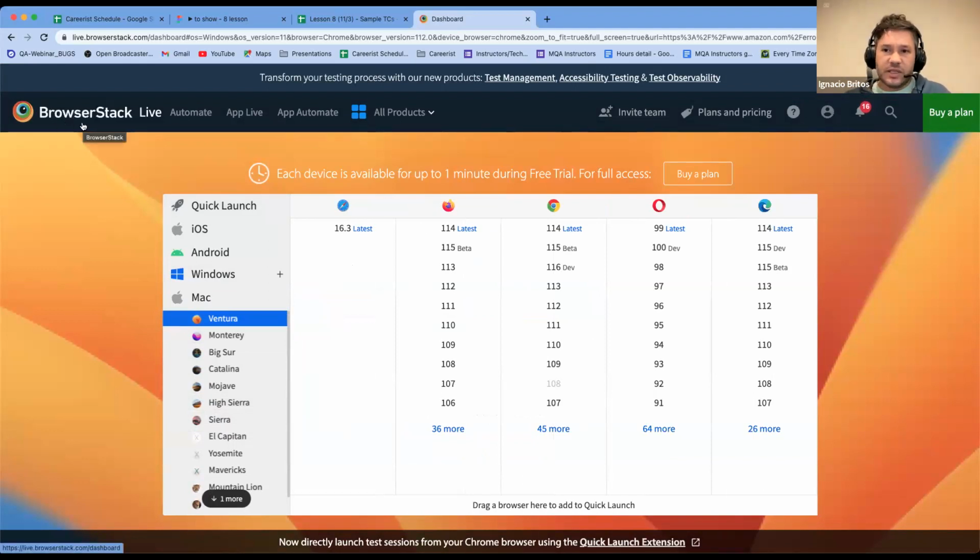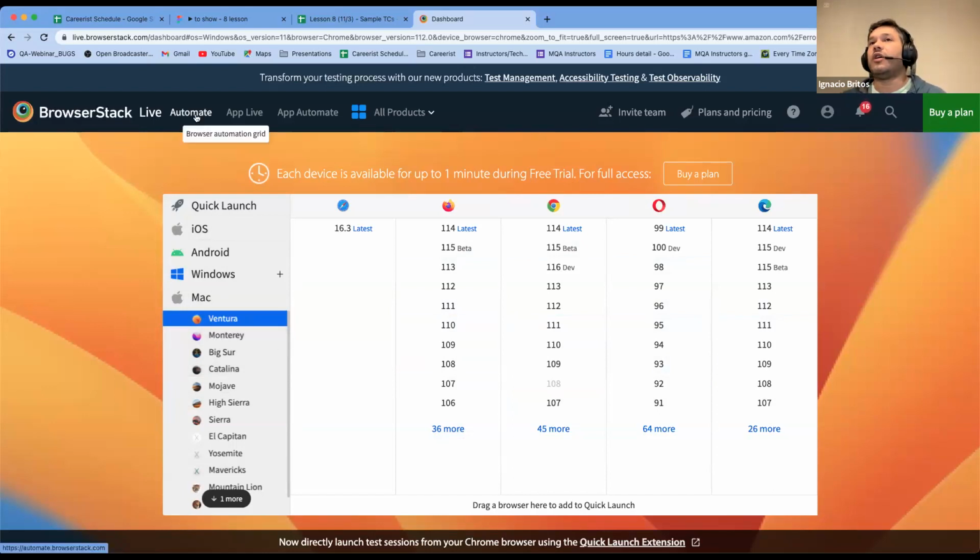Almost all these kinds of services, like BrowserStack or Sauce Labs, are the same. So if you know how this works, or what the characteristics are, other services are pretty similar. They offer exactly the same thing. For manual QA, they offer access to operating systems and devices, real devices or emulators, and also desktop operating systems like Mac or Windows.